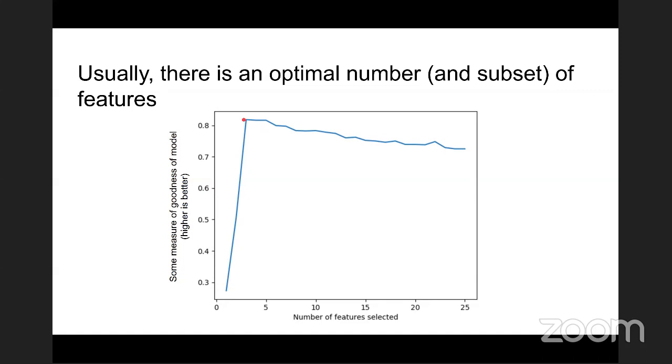But the problem is a little more complicated than that. It's not just the number of features, it's also the subset of features. If you can extract 1,000 features from an image, it's not just that 20 features are useful, it's also which 20, which subset of 20. So you have 1,000 choose 20 different subsets, and out of those, one of them is the optimal one.